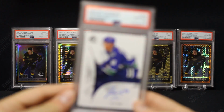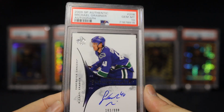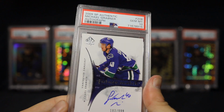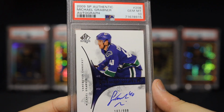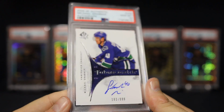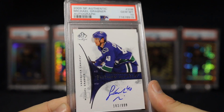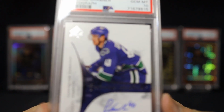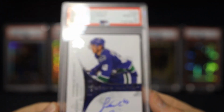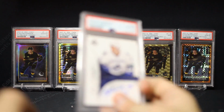All right, I have a ton of Vancouver Canucks Future Watch cards in this order because that's another set that I'm trying to collect. Just a fun nostalgic thing for me. So yeah, Michael Grabner here. He was one of our better prospects back in the day, and he never really did anything for us. I think he had a 40-goal season later after we traded him or waived him or something. I can't remember, but it wasn't the best player. Actually, he was wearing Pettersson's number 40, I just realized. But we got a 10 on that, so that's cool. Not sure if anyone's ever even graded one of those before. That might be pop one.